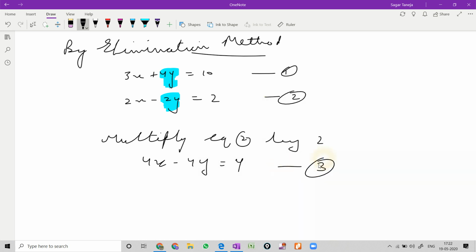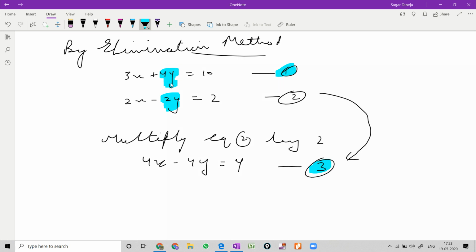Just let it be 3. Now just tell me, this second equation is converted into this third equation, yes, no? The second is converted into this by multiplication of 2. Now we have this third equation, which is the conversion of the second equation, and this other equation is the first. So the first and third equations you have to match now.